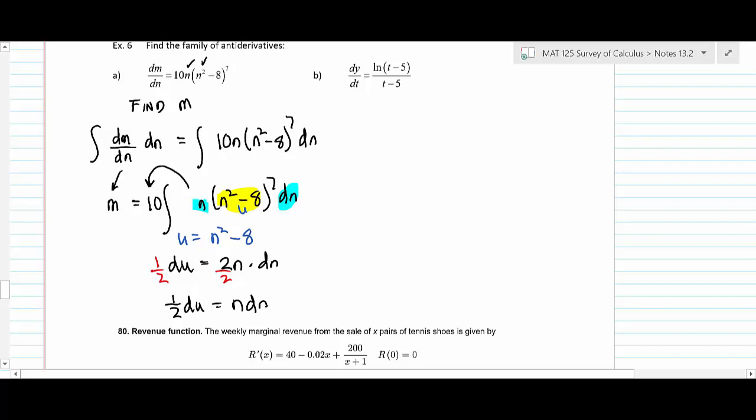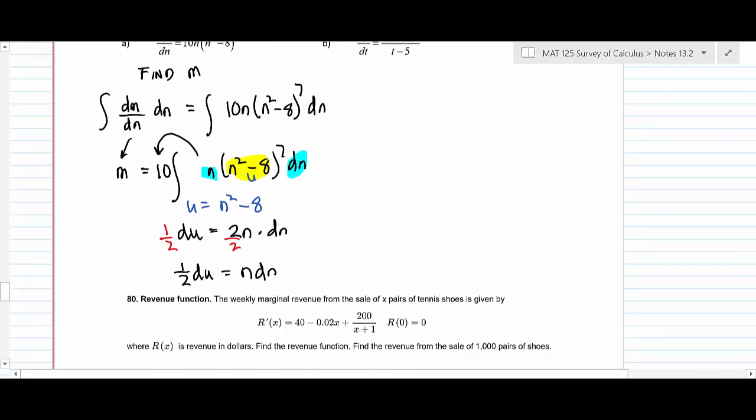That's what we learned how to do last time. This sometimes is hard for students to catch on to until you do some homework on this and practice a little bit. So the idea is that's going to be u. Your integral is going to say u to the 7th, and then 1/2 du, which is going to be easy to do. Let's write down that integral and complete this. I'll just write this at the side. So the integral is going to be this. We have the 10 already there.